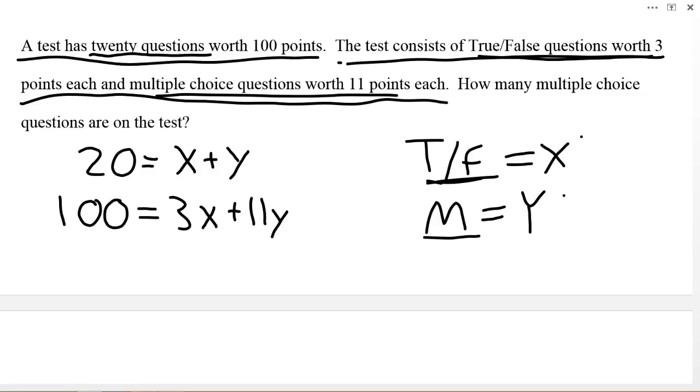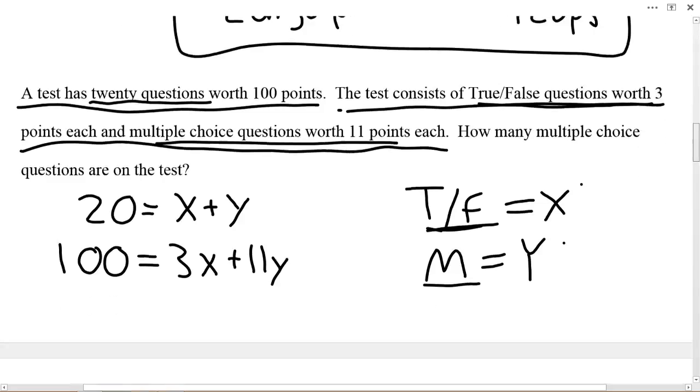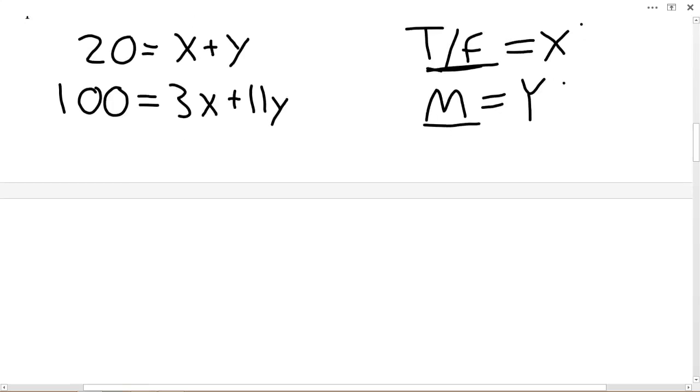Now, really the hard part is just setting it up. The easy part is just solving it. So we already got done with the hard part. So let's solve for x and y. Like I said, you guys, do substitution. You could either solve for x in one of them or solve for y in the other one and plug it into the second one, or do it vice versa. It really doesn't matter how you do it, just as long as when you're moving variables around, moving numbers across the equal sign, you make sure it's correct.